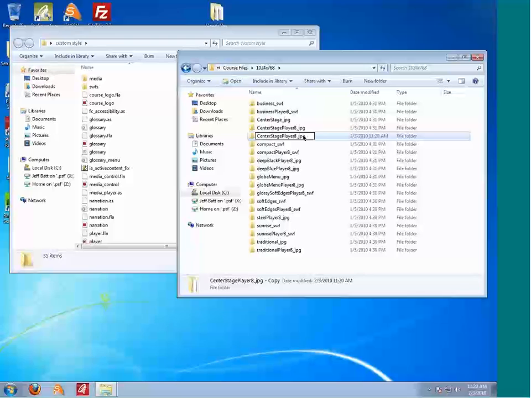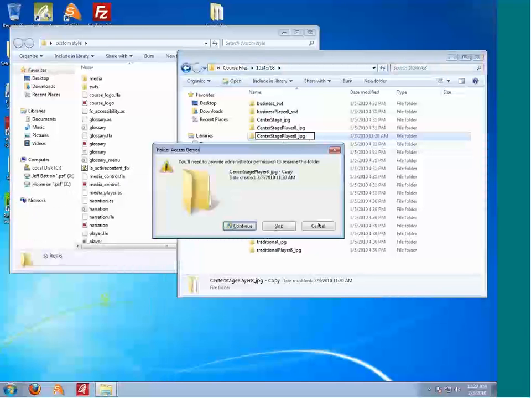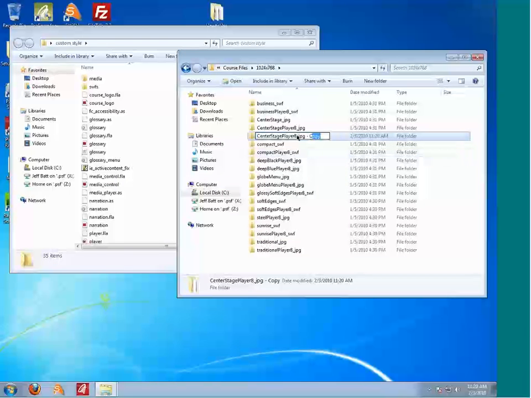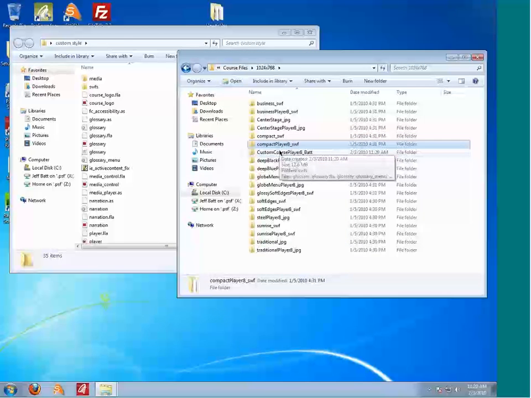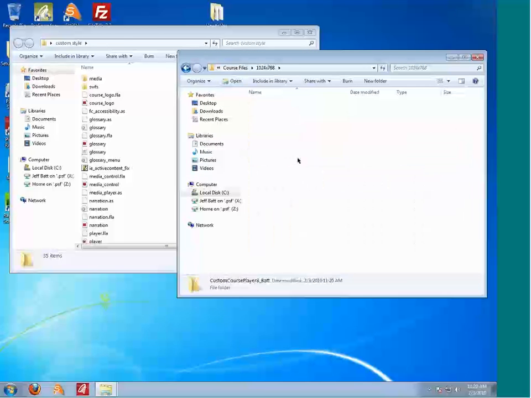And the JPEG is basically just a way to make sure or to let you know that this is a style that other people can't change the colors of. You don't have to put that here. In fact, whenever you put an underscore there, you can just say BAT, my last name, and anyone who's using ProForm will not see anything after the underscore, so it's for your own reference. But you can name it whatever you want. Let's just say custom course. Well, as soon as I do that, here's my custom course player 8. Let's go ahead and go into that.